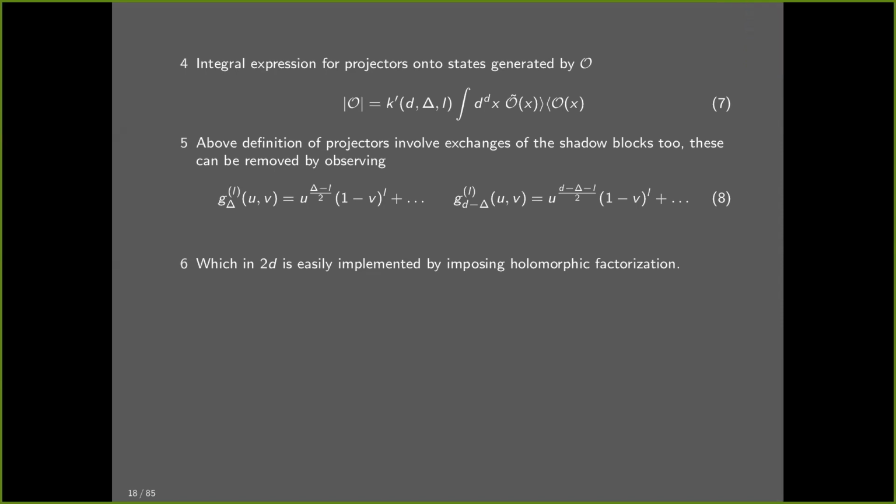Rohan? Yeah. So I just want to try and understand the shadow operator a little bit. The block itself is the contribution of a Verma module to the 4-point function, right? Yeah. So representation theoretically, what does the shadow operator signify? Or is it just a useful intermediate tool? It is a useful intermediate tool, but if you're looking algebraically, it is just working with some other operator with a dimension d minus delta.